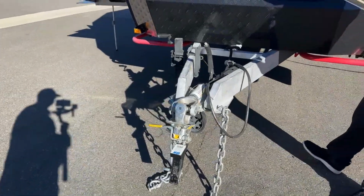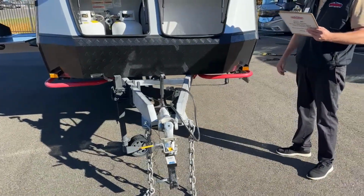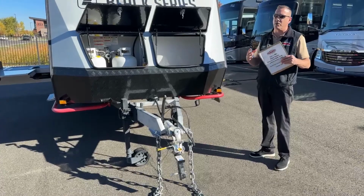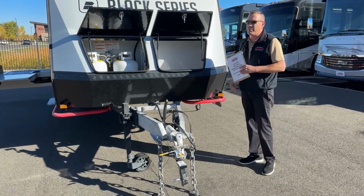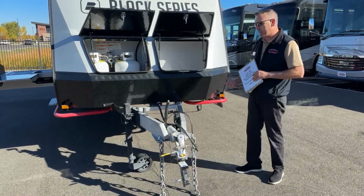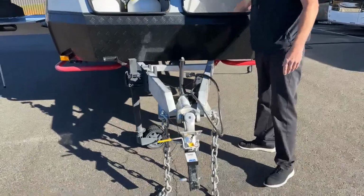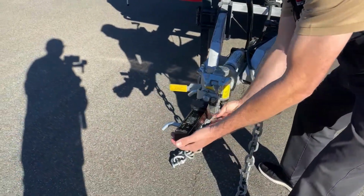This is a 26-foot 3-inch towable, but it weighs 6,122 pounds. And the reason for that is it's just built so beefy. Everything about this trailer kind of screams overkill, if you will. In fact, if you look at this, this is an articulating hitch. You kind of see we have our stinger in here because it's kind of bolted on.